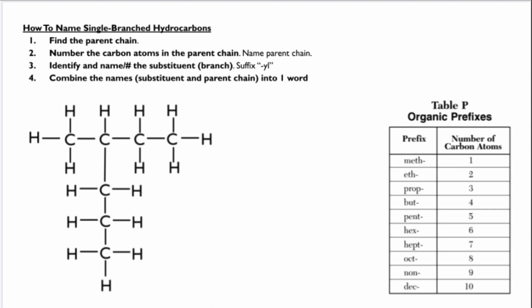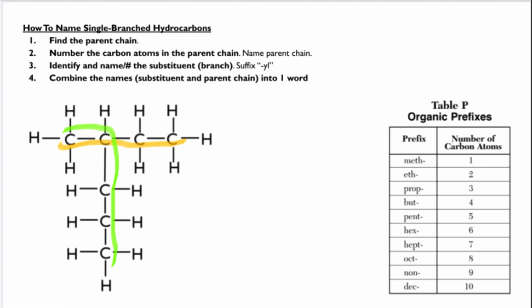To start, we are going to try and identify the parent chain. That means the chain of carbons with the longest consecutive running line. So I'm going to try a couple different possible parent chains. If I go from left to right, I would have 1, 2, 3, 4 carbons. So that would be a 4 carbon chain. If I go from left to right, but I turn going down, I would have 1, 2, 3, 4, 5 carbons. So I would pick 5 carbons ahead of 4 carbons, right? Because I'm looking for the longest possible chain of carbons.